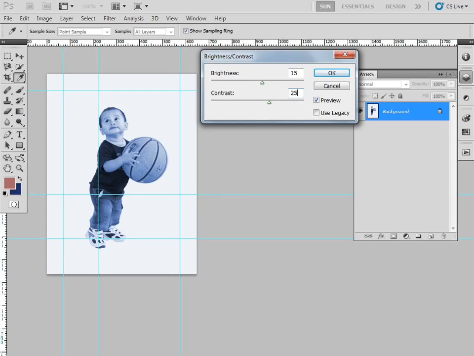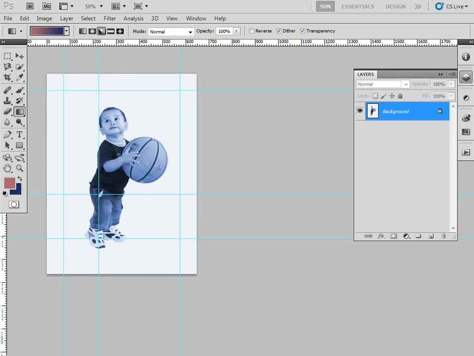Remember, brightness is the amount of highlights on the color, and contrast is how big the tonal difference is between pixels of different tonal values. We're increasing the contrast between darker pixels and lighter pixels. I'm going to click on OK. Boom.